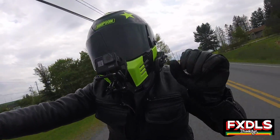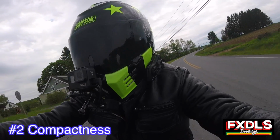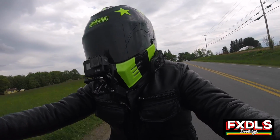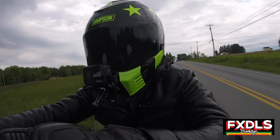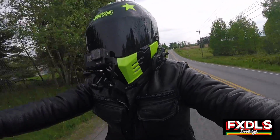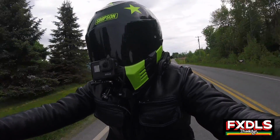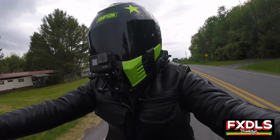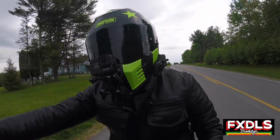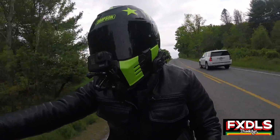And that brings me to thing number 2 that I like, which I kind of said in thing number 1, but I really like the size of the bag. The one that I had before was just a little bit too big, you know? And the Biltwell Xfil 7 is way too big to use as a bar bag, right? But this one is the perfect size to nestle in between a fairing and a T-bar. They really nailed it on the size, and that's the exact size that I would want for just an everyday bag to have on the bike at all times. So the size that they used, perfect, again, if you're running a Dyna with a T-bar and a fairing.